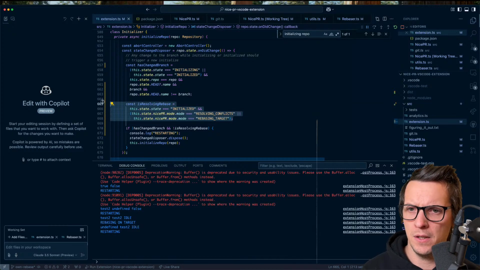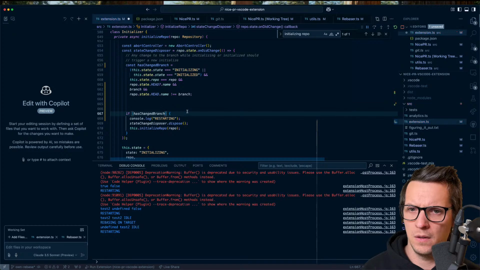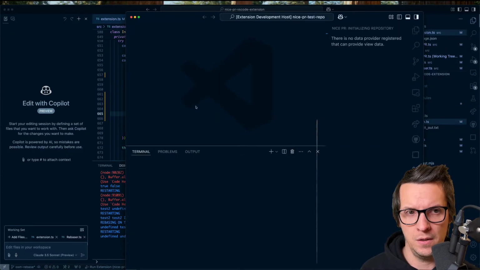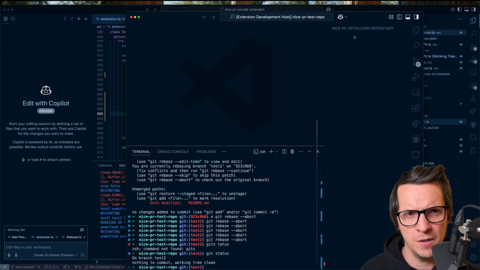Yeah, and then I think we can actually drop this because it doesn't have a head when you're rebasing, as I understand. But now I'm not sure if this actually resolves. Yeah, exactly.